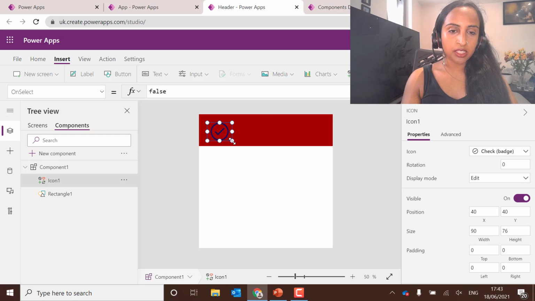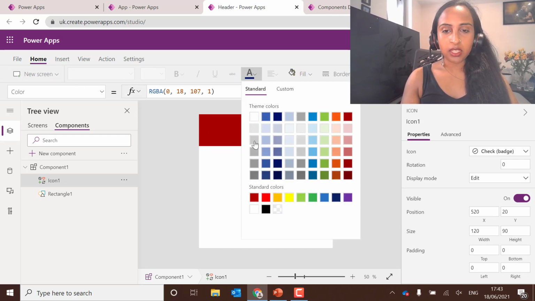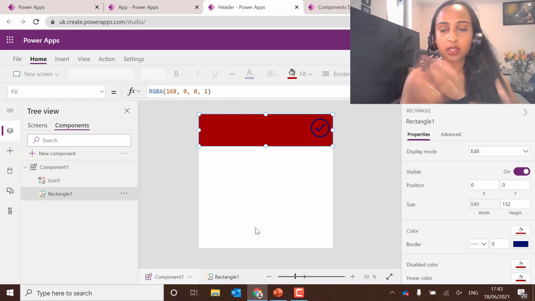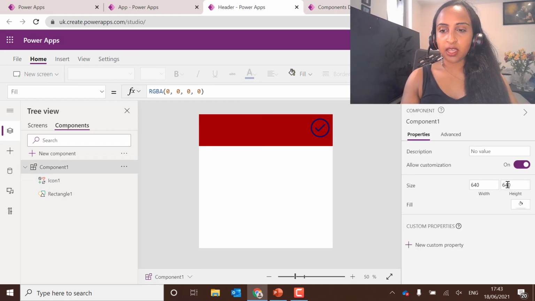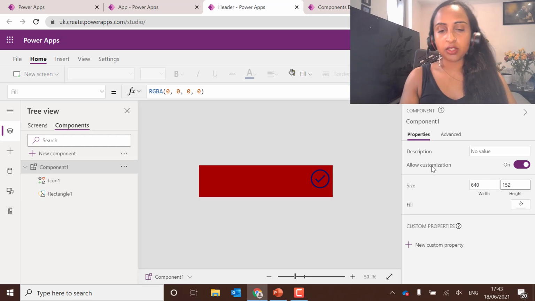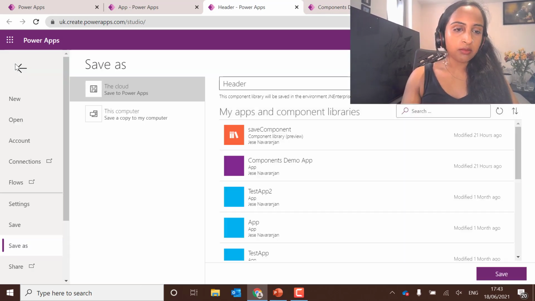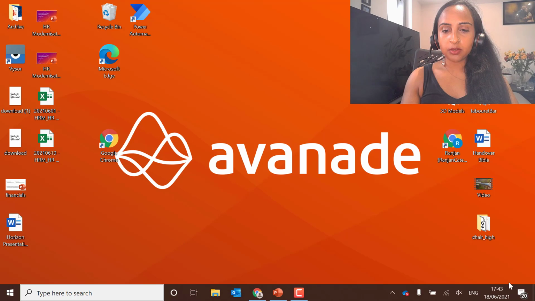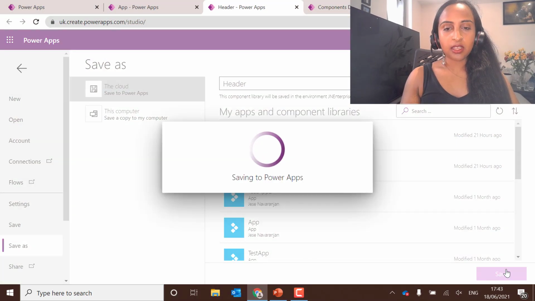So just put a tick there. It's just something I want on every page. Maybe tick is my way of saving the data or something like that. So I want this canvas to also be the same height, so just do that. Cool, so I've got a component there. I'm going to call it header component. Oh, whoops. And save that right here.